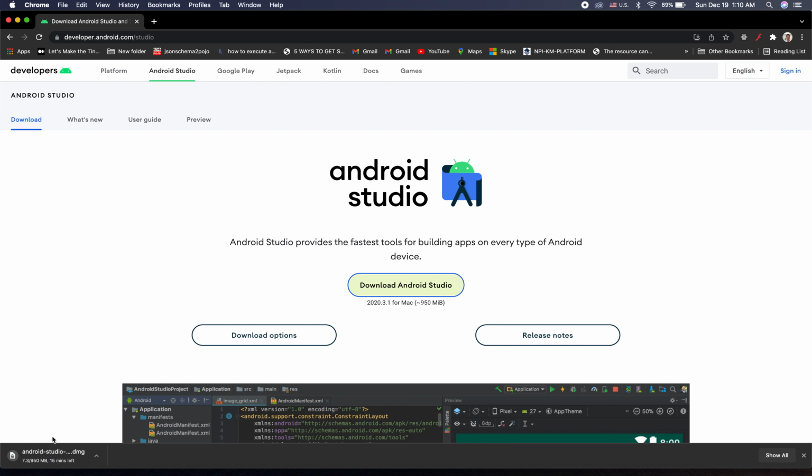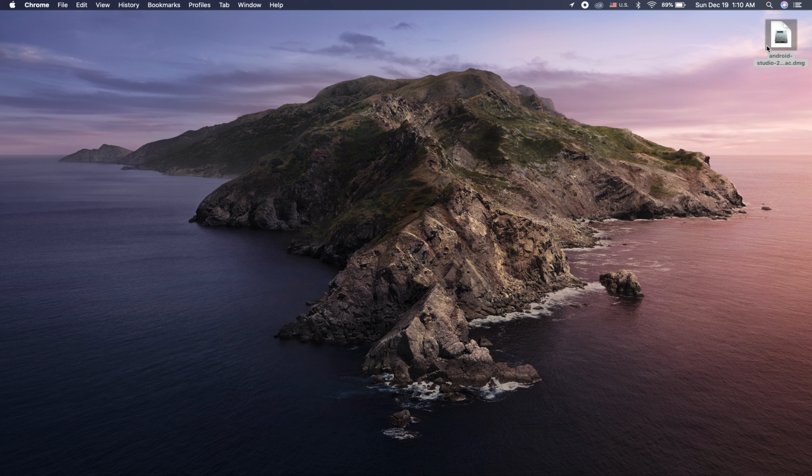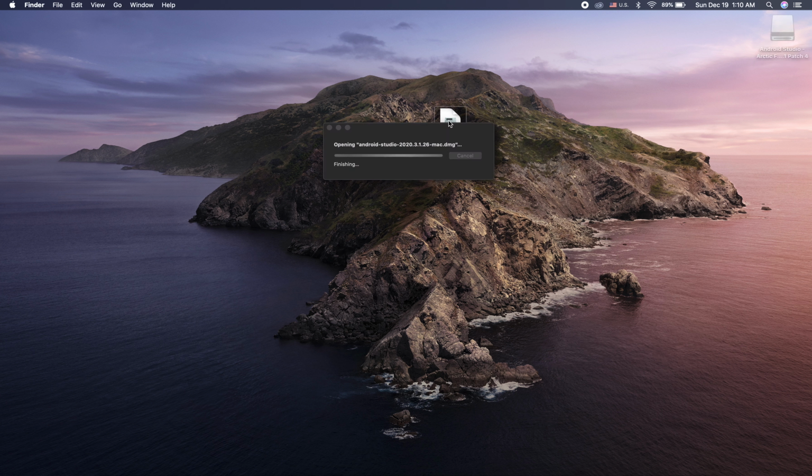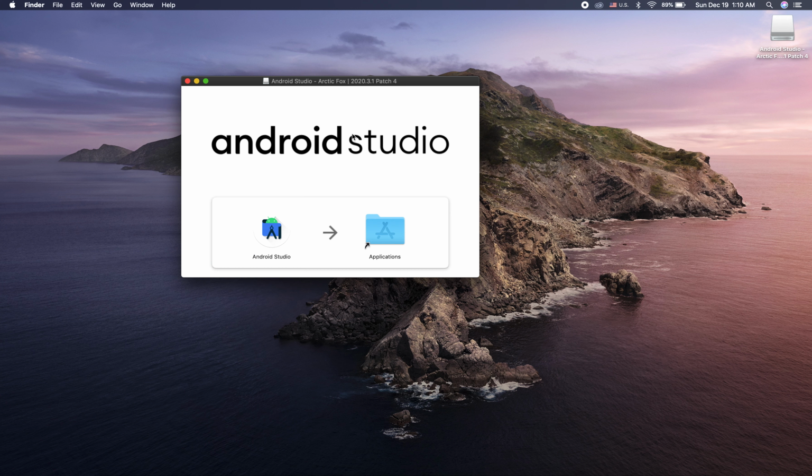Since it's a bigger file, as you can see, it's 950 MB, I've already downloaded it. Let's minimize this one. It's here. Double click on the file and then drag it to the Applications folder.